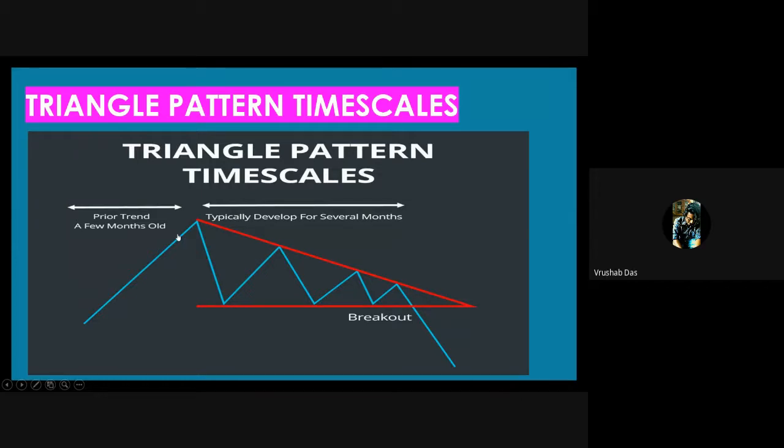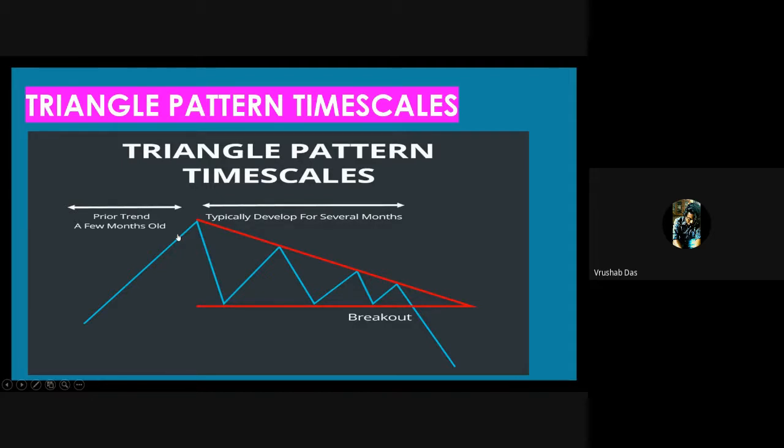So in a symmetrical triangle, any possibility can occur. Even a bull can win, and even a bear can win in this situation. The result is usually a continuation of the previous trend. If you follow the previous trend, for example if the bulls were winning more, or there is some similarity with the previous trend on the older chart, the result is usually followed by the prior trend.